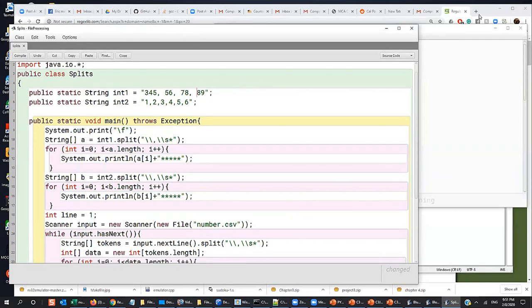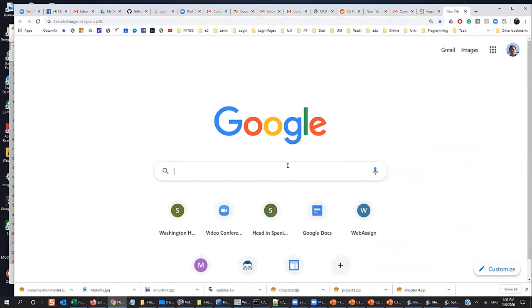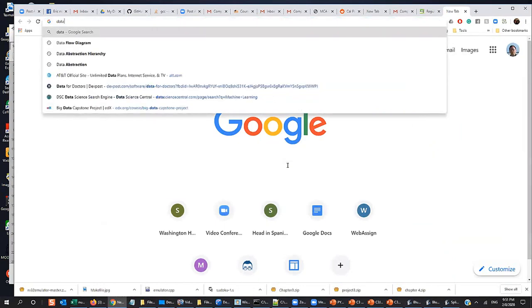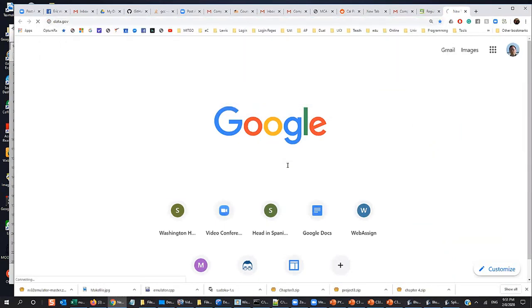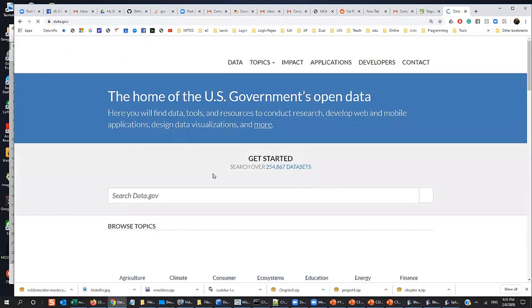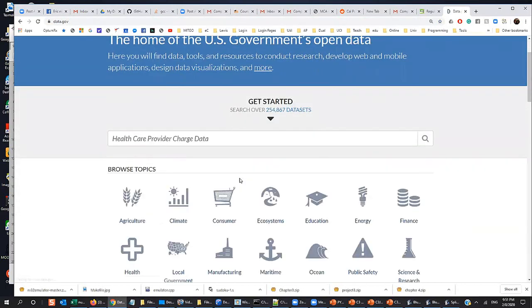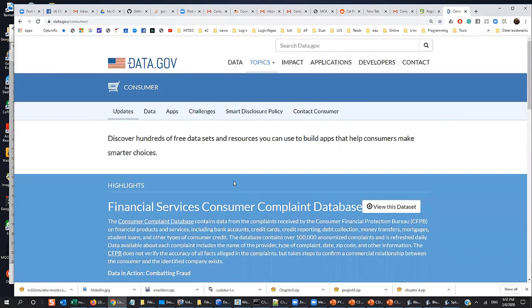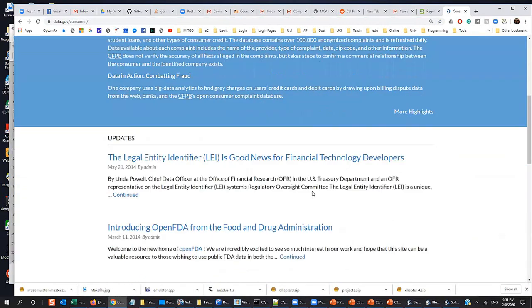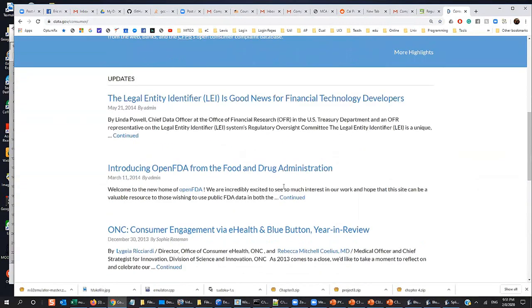Yeah. So here you can get something from data.gov, that's the government's data set. Okay. And why I talk about Excel CSV file is over here. Okay. So let's do this one, consumer. Okay, consumer. Let's try data set. Okay.